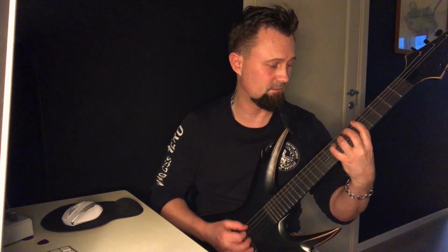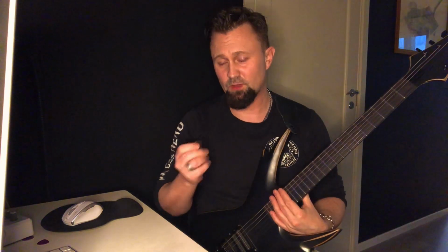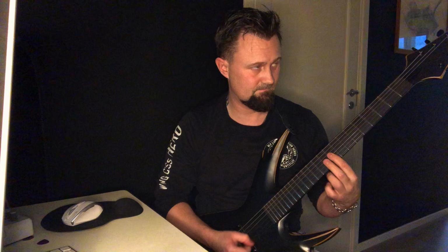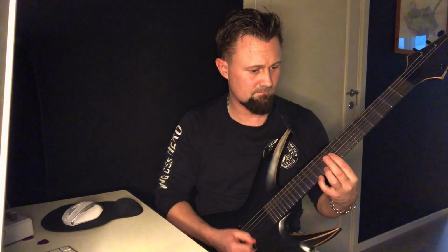In my opinion, what makes this lesson or exercise really important is the fact that you're only focusing on the first 2 strings, getting comfortable playing sweep picking on 2 strings, before doing the bigger. Making it comfortable for you to play on just 2 strings before going further to 3 strings, which would sound like this. But let's just focus on the 2-string pattern for now.